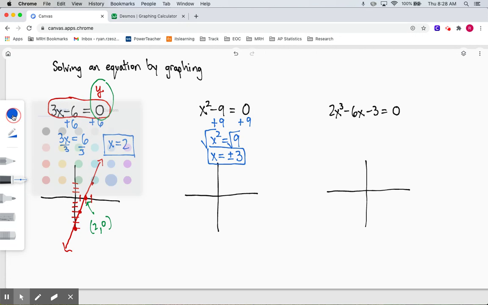Now I'm going to do the same thing as the last problem. I'm going to make a graph of x squared minus 9, pretending like this said y. Now I could go down to negative 9, and actually I'll go ahead and do that. If I'm all the way down here at negative 9, we know that there's a 1x squared, so I could go up 1 over 1 in both directions for that 1 point either direction. But that unfortunately isn't going to help me see where my graph hits the x-axis. I could continue plugging in numbers like a 2 and a 3, or I can just turn to technology and graph my equation that way.